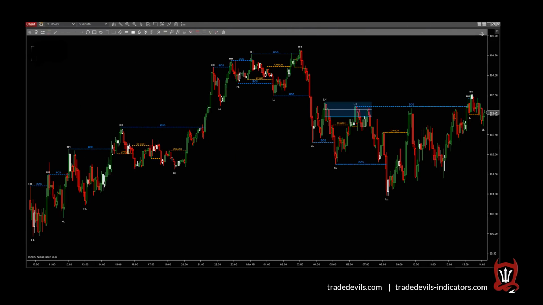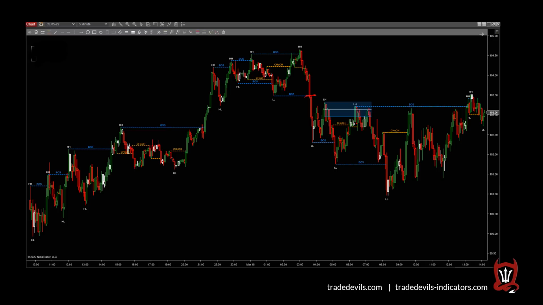Let's keep going. Oh, now we're over to crude here. Oh, this is a good example. So here, again, it's a little trickier than just in the line drawings. Well, here, break of structure, break of structure, break of structure, right? So these are all breaks of structure. So clearly we're in an uptrend. That's not too hard to spot, right? But we're very specific about it, right? Break of structure, break of structure. We know that's a big uptrend, and it continues until I get right here. Now I get the first ingredient.